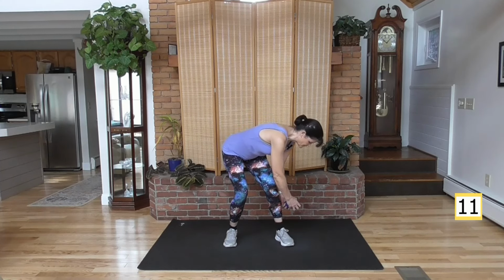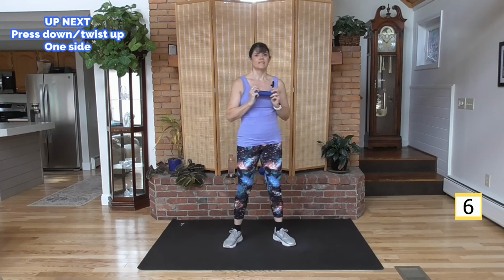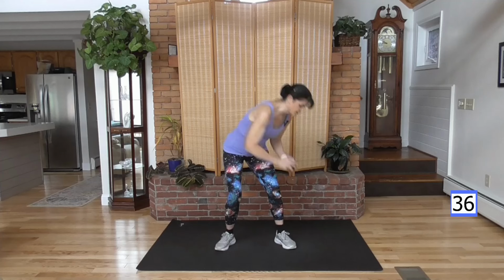This is a low to high. So you're going to crunch down on the outside of your foot, twist and press overhead, and we'll be on one side. Get ready. Deep breath. Three, two, rest is over. Here we go. Punch down, bring it in, punch it up, down, in and up.